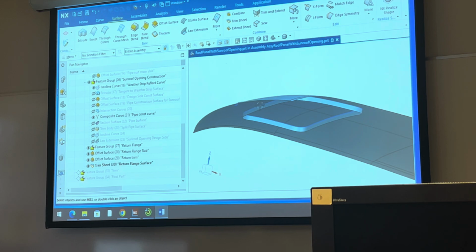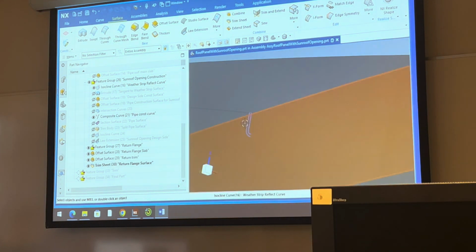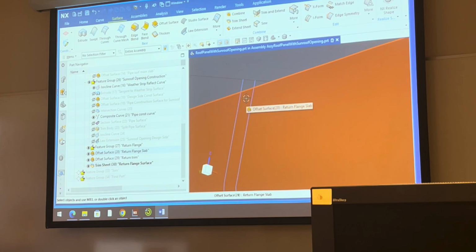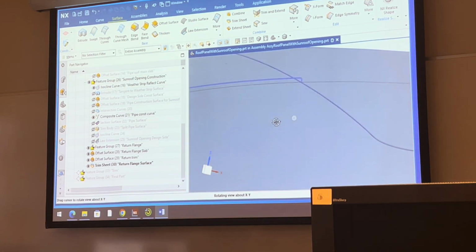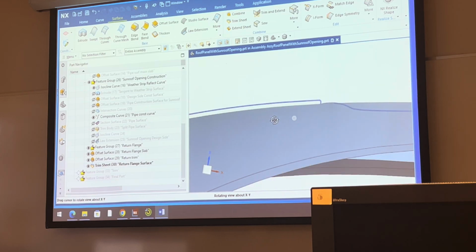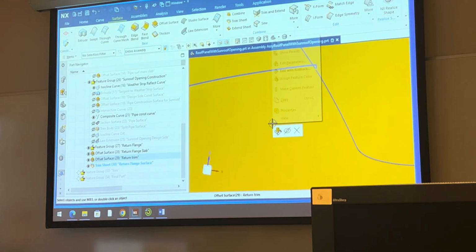Oh, now we also have that return flange surface. It's going up to the top there. I don't know why it's not right there, but it should be. And then we have the other surface on the inside, well, I have it hidden right now. But maybe I'll hide that trimming surface, I don't need that anymore. Okay.